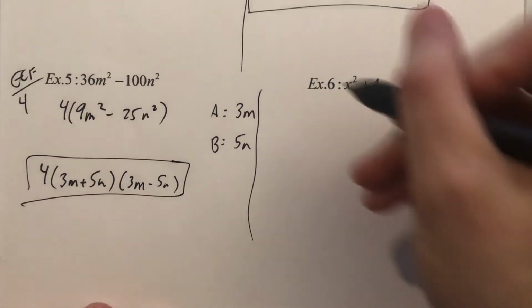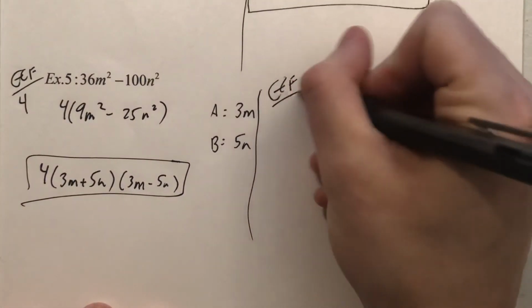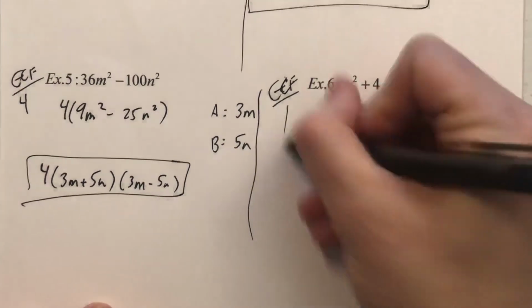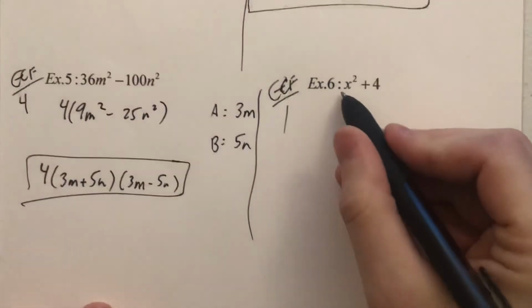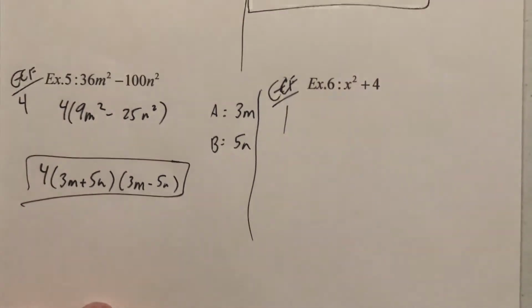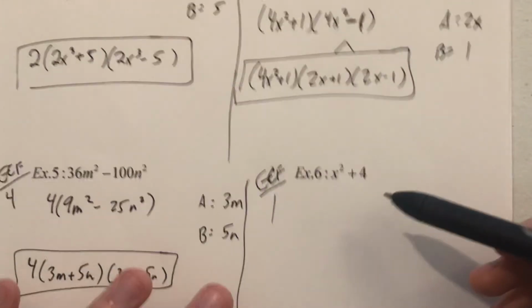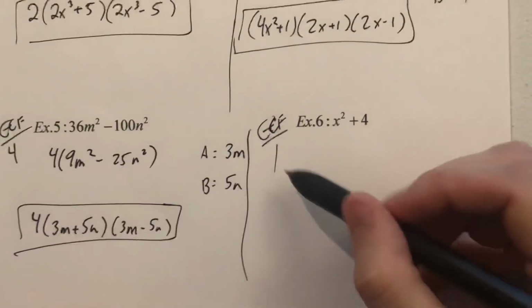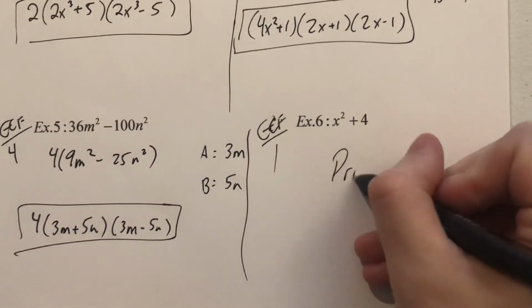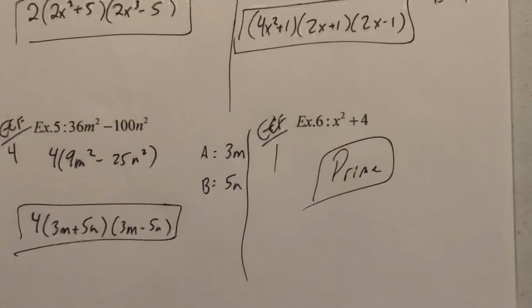All right, number 6. Speaking of, first up, GCF, and there it's a 1. Now here, we notice we could find an a and a b, but that's not a minus sign. So we do not break that down further, just like the one we mentioned above, same kind of scenario. And just a reminder, when you get to a polynomial where there's absolutely nothing, not even a GCF, that you can do to break it down, we refer to that as prime.